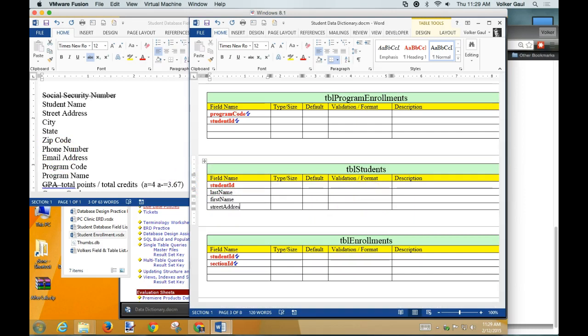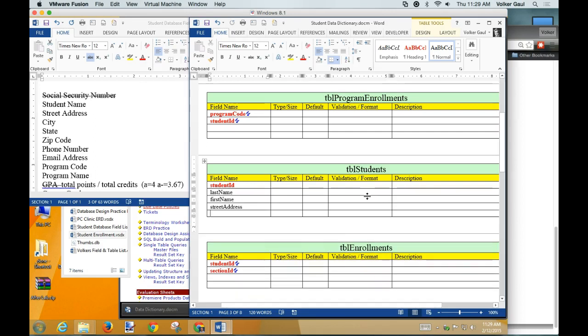Street address. I'm going Camelback now. Couple of ways I can add a new row. I can press tab, tab, tab, and you might remember from your Word class, when you get to the end, it creates a new row automatically if you press tab again. If you're in the last cell of a table and you press tab, it starts a new row. The other alternative is control numeric plus sign.